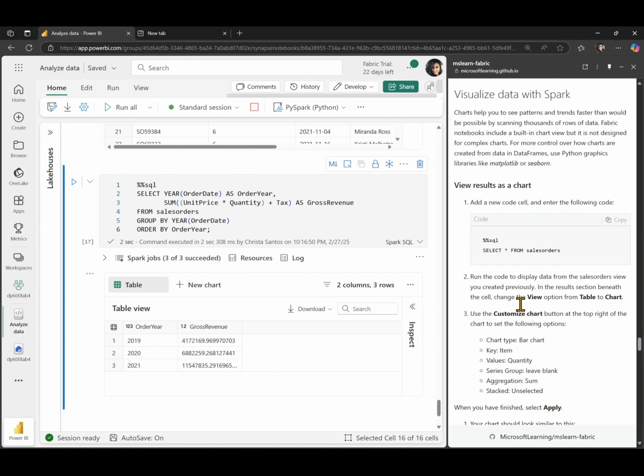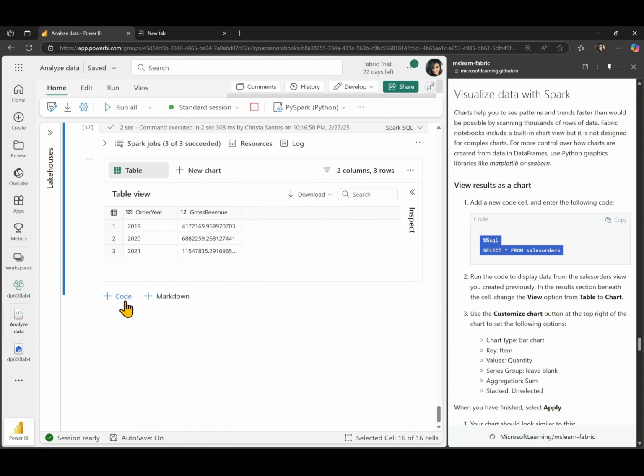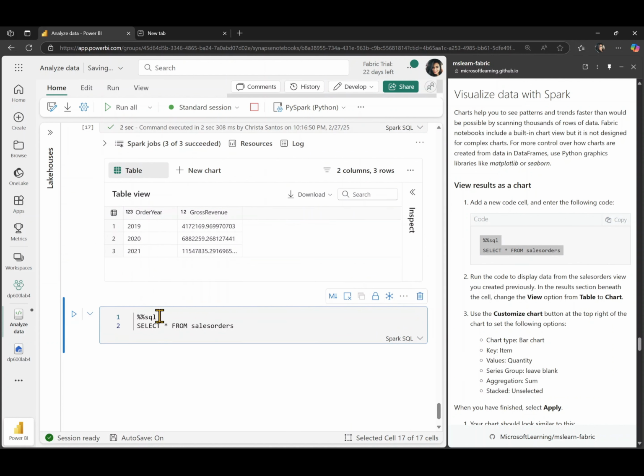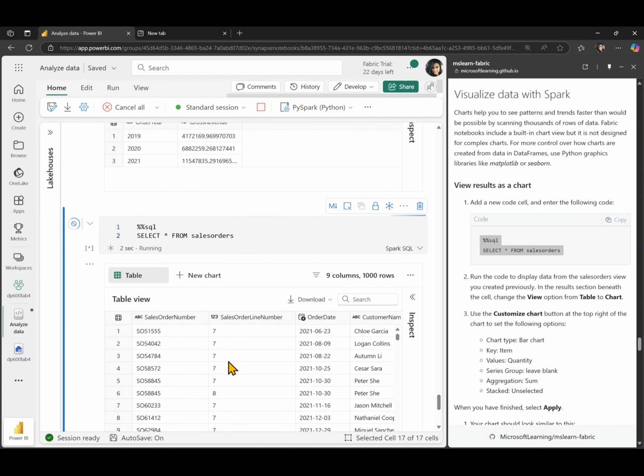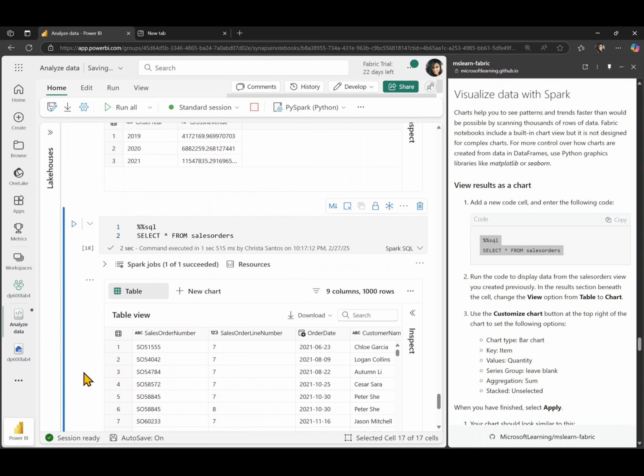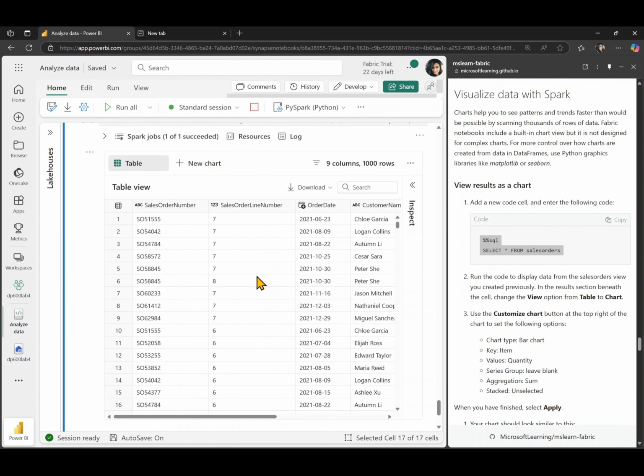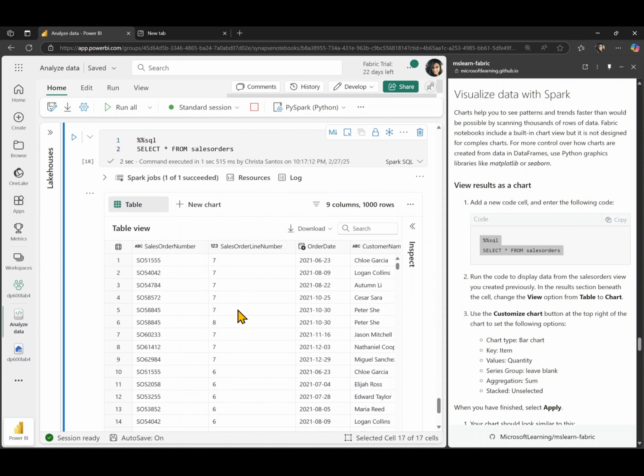And for our final task for this exercise, we're going to visualize some data with Spark. So let me just copy this code and put it in a new cell block and execute it. And here you can see we always get the table as the output for any code that we have executed.